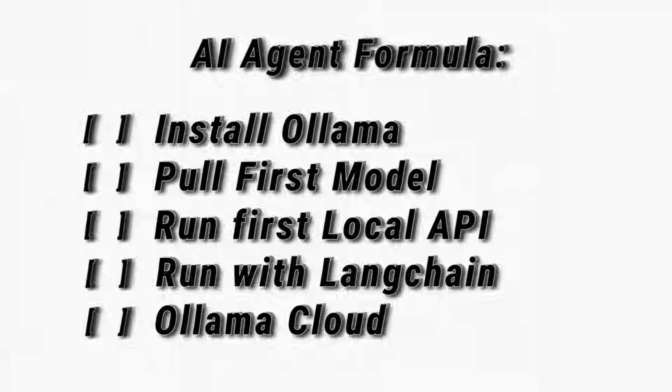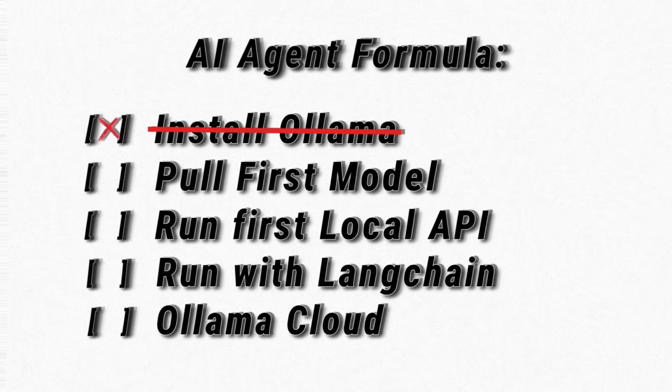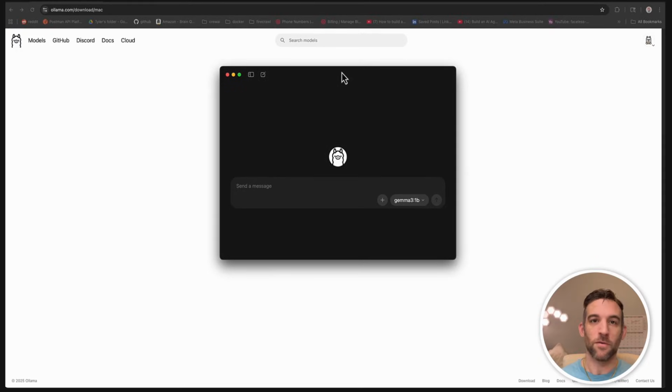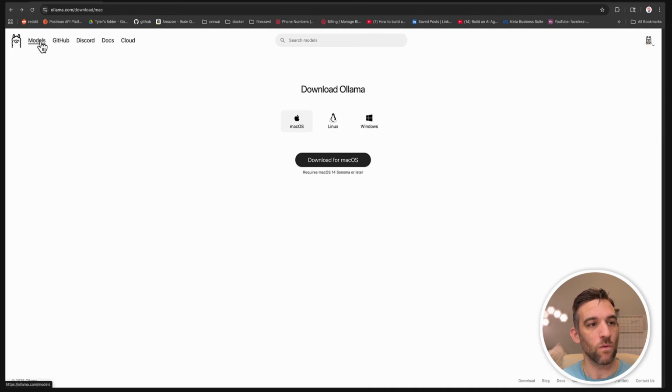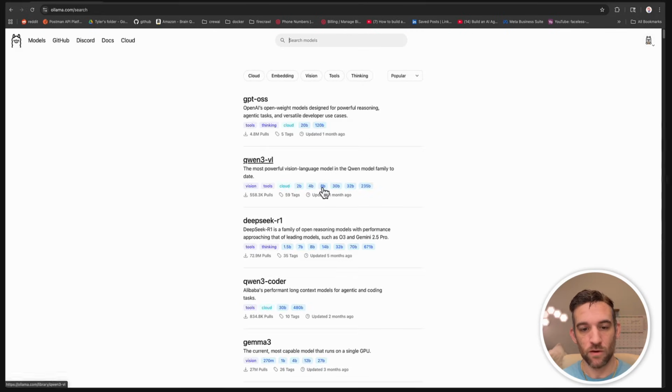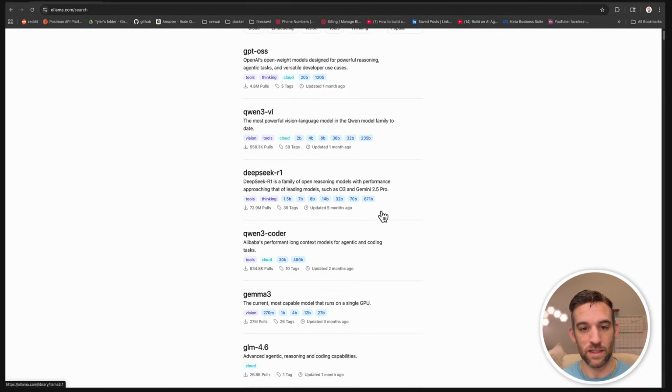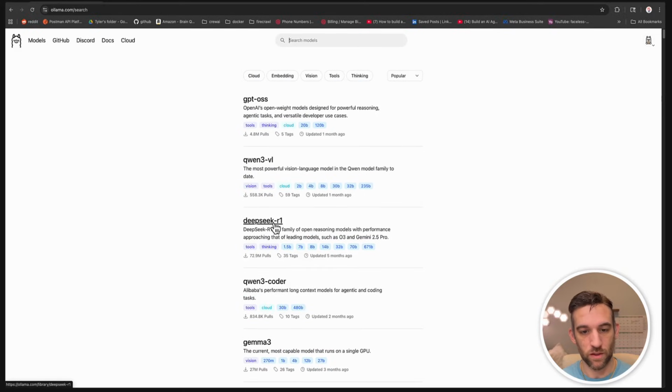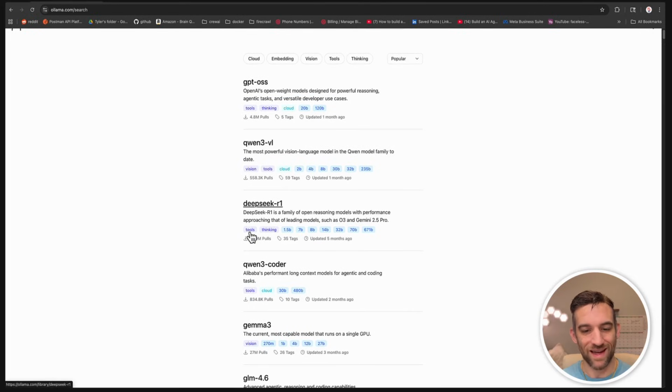Okay, great. So now we're moving on to step 2, where we're going to pull, or download, a model so that we can run it locally on our machine from Ollama. With the latest updates, Ollama now has an actual chat dialog box that you can use to select the model and then chat with it. But before we do that, I just want to show you where you can see these models. On their website, if you go to Models, here are all the models they have. You can scroll through and see all of them. Here's Qwen 3, Vision Language, DeepSeek R1. What you want to look for are maybe thinking models, or ones that can actually use tools, and they have tags there to make it easy for you.